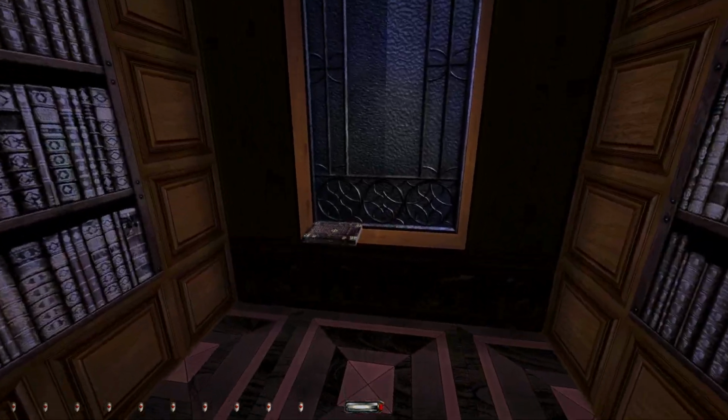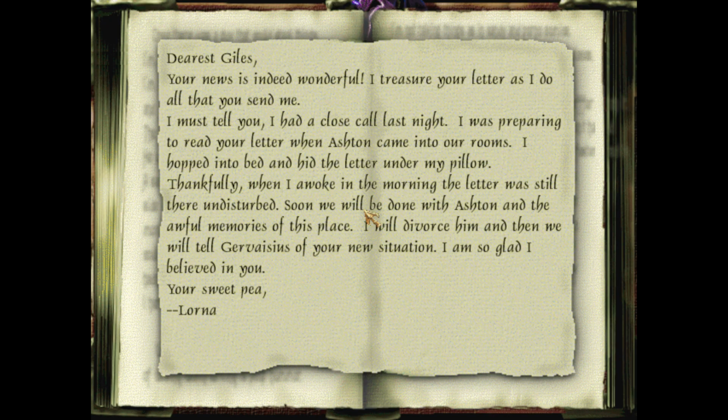Here is the final readable. Dearest Giles, your news is indeed wonderful. I treasure your letter as I do all that you send me. I must tell you, I had a close call last night. I was preparing to read your letter when Ashton came into our rooms. I hopped into bed and hid the letter under my pillow. Thankfully, when I woke in the morning, the letter was still there, undisturbed. Soon we will be done with Ashton and the awful memories of this place. I will divorce him, and then we will tell Gervasius of your new situation. I am so glad I believed in you. Your sweet pea, Lorna.